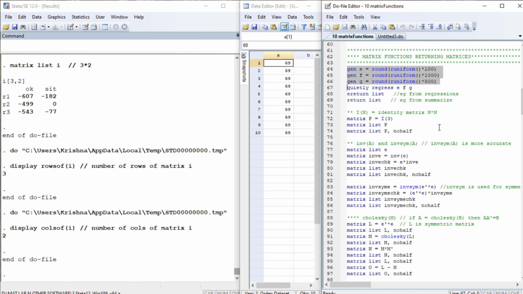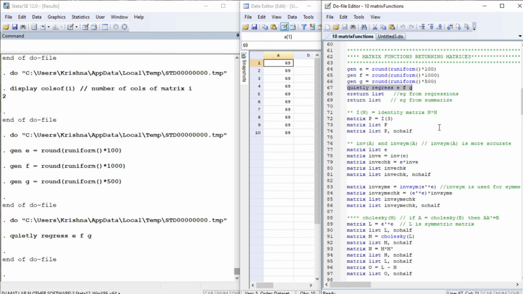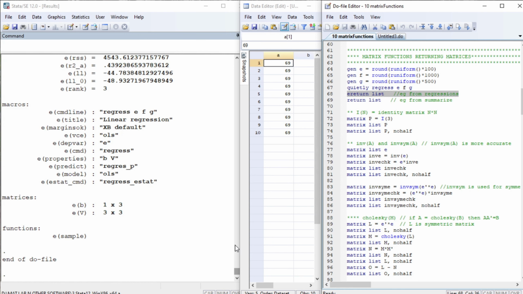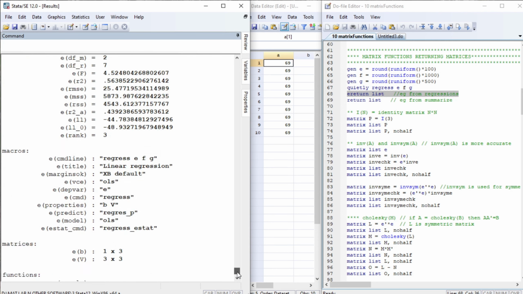Now let us generate some data E, F, G and regress them quietly. The results are hidden. Whenever there is an estimation, for example regression, ereturn list will display all the values that are stored in the e class. These are the e class results, and we can call them by matrix notation.